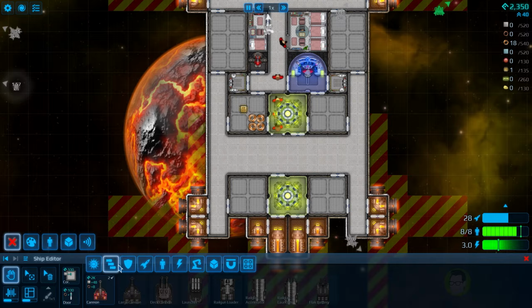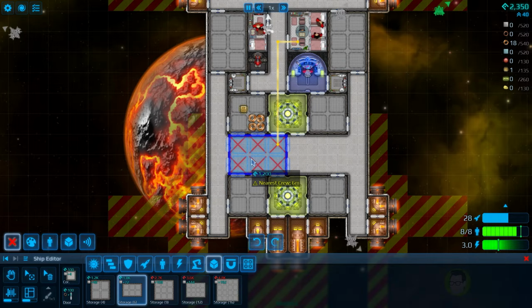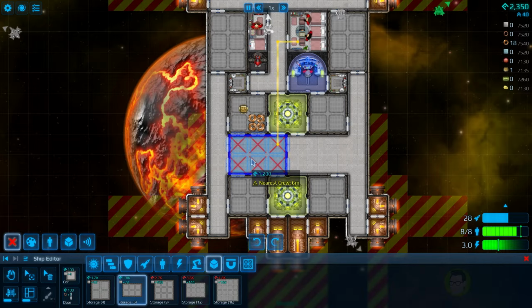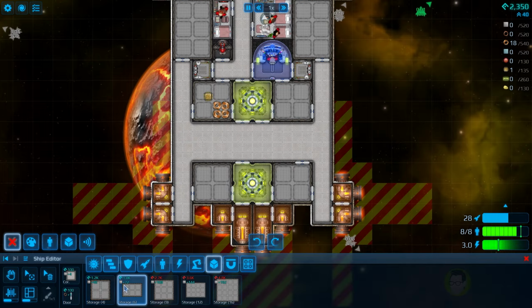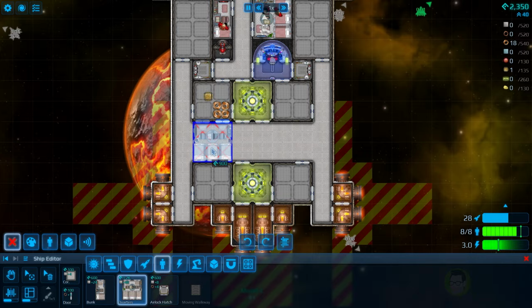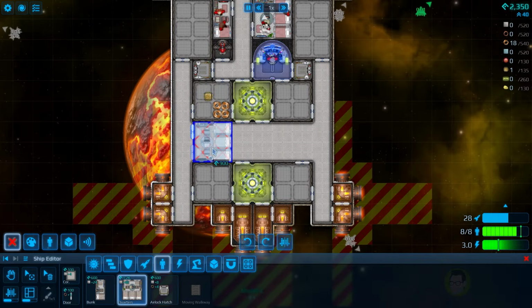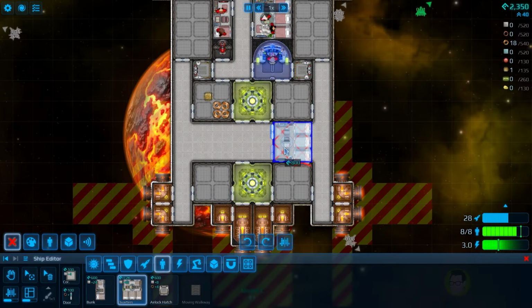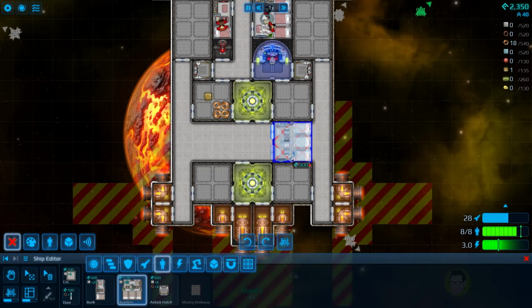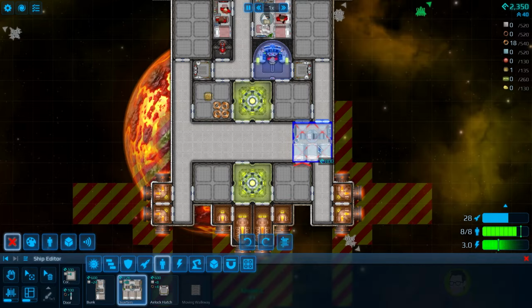So what do we want to do as well is throw a little bit more storage in here. Do we want to throw more storage in, or do we want to throw more beds in? I think we want to throw in another crew quarters. I think we'll throw a crew quarters in here. Yeah, so that's going to be a bit of an issue, isn't it? Could throw a crew quarters in here like so.